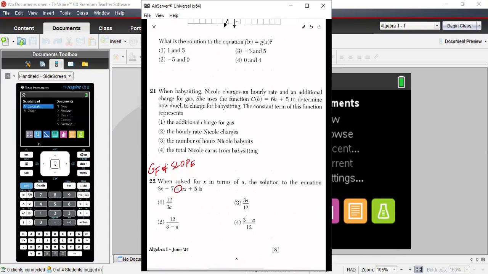We got an equal sign here, which means we can graph it. And because if you look at the answer choices, you see that they all have the letter A in it. That means we can store a number for A. So that's what I'm going to do. I'm going to store a number for A. Let's say A is 4. So A is gonna be 4. And then I'm gonna graph this as a function.